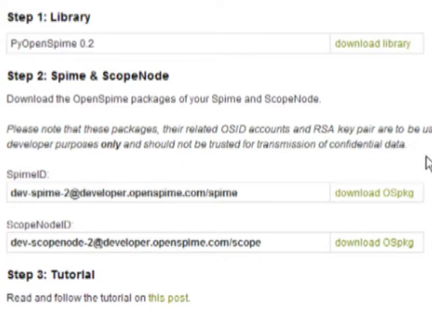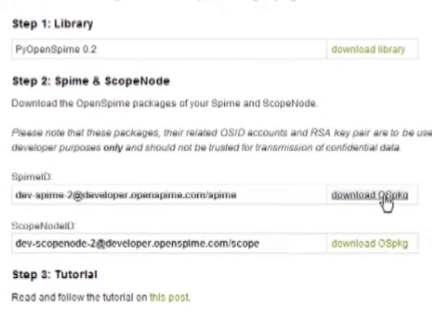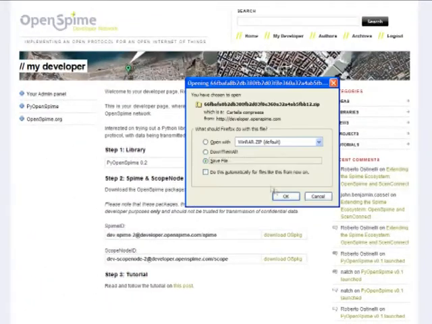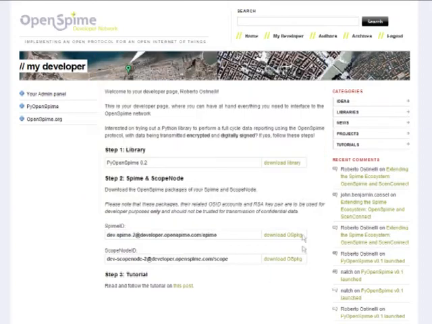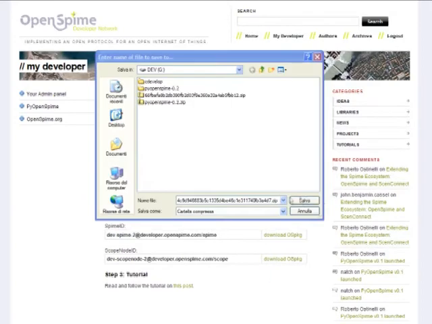Therefore, to ease you in, we have already set up everything for you to work immediately, and this information and the private and public RSA keys needed for encryption and signature are already included in these OpenSpime packages you can download here from your page. So I'm going to take those and download them to my drive.